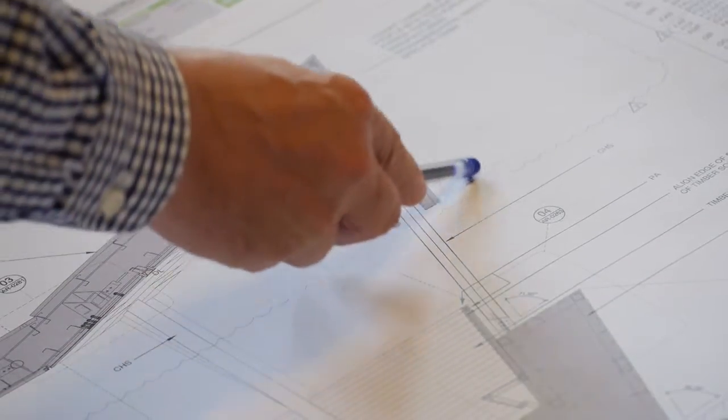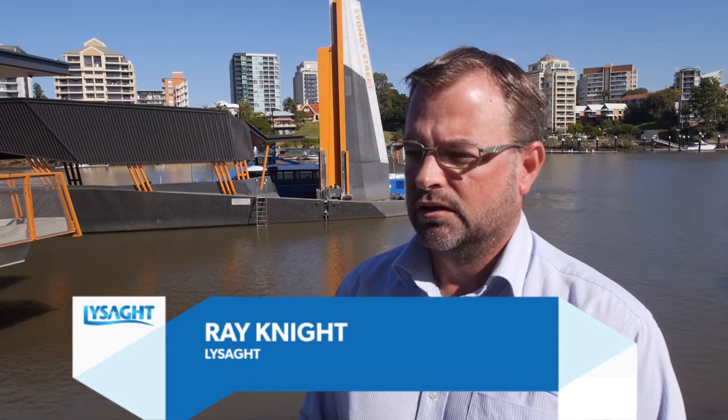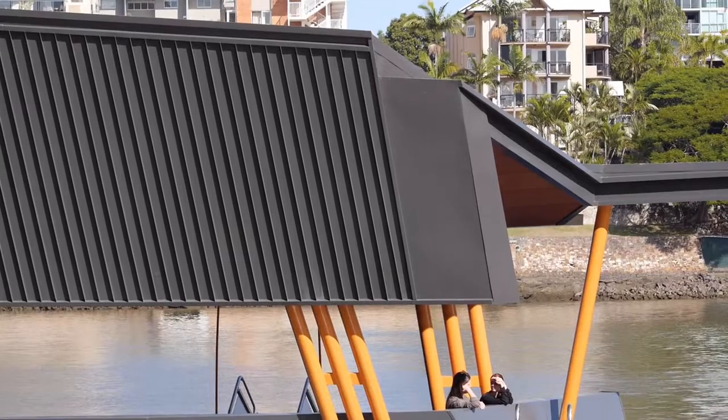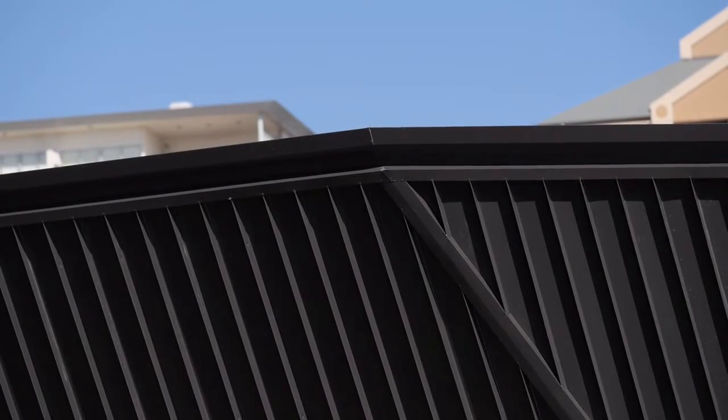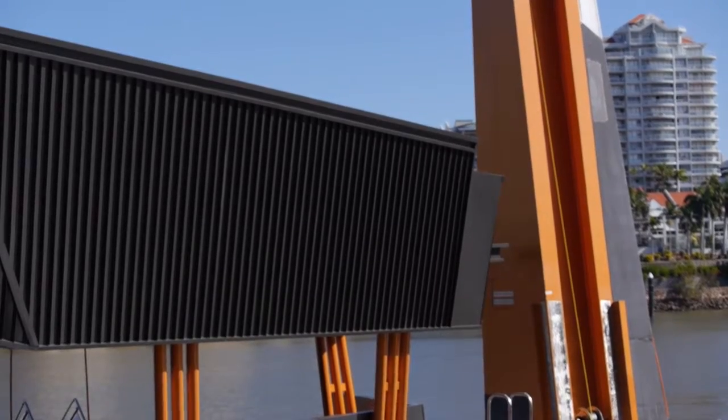Also it's got fantastic weather tightness being a concealed fixed product. Lysaght's team worked closely with the architect to ensure the project success. Ray Knight understands the architect's choice of sheeting. Lysaght Longline 305 is a very unique product. It has flat, clean pans and high skinny ribs on the profile. It gives excellent water carrying capacity for Australian conditions. Also the concealed fixing means there are no screw fixings that create potential errors for poor corrosion.